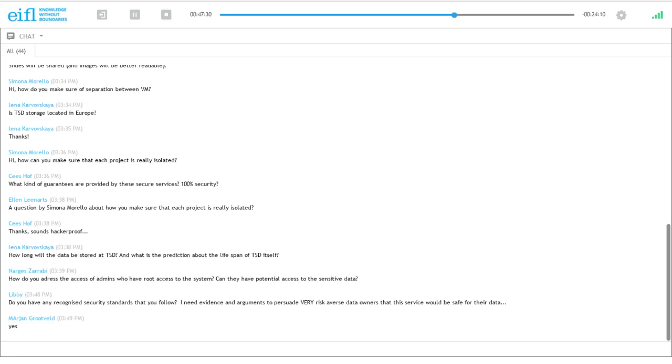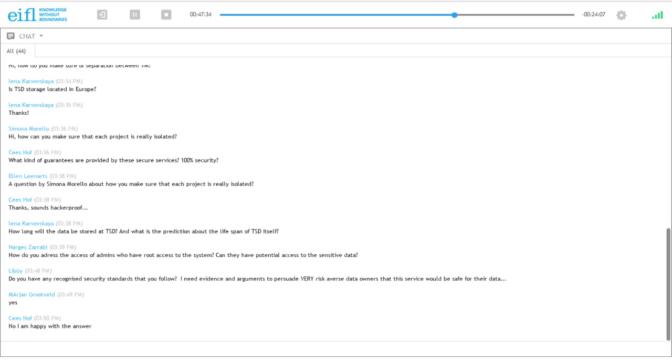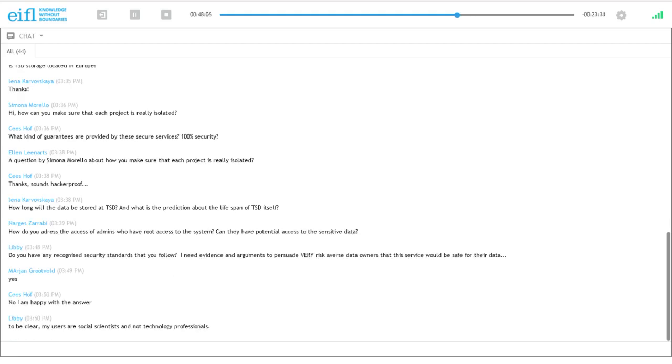Yeah, so what I described is that to ensure security, we are doing penetration testing. This is trying to hack our system in order to see where the security holes are, and we do this periodically. We hire an expert to try to hack the system. The penetration testing is divided into two parts. Part number one, if you are not a user of TSD, can you log into TSD or not? Part number two, if you are a TSD user of Project X, can you access the data of Project Y or not? Those are the tests that we normally do.